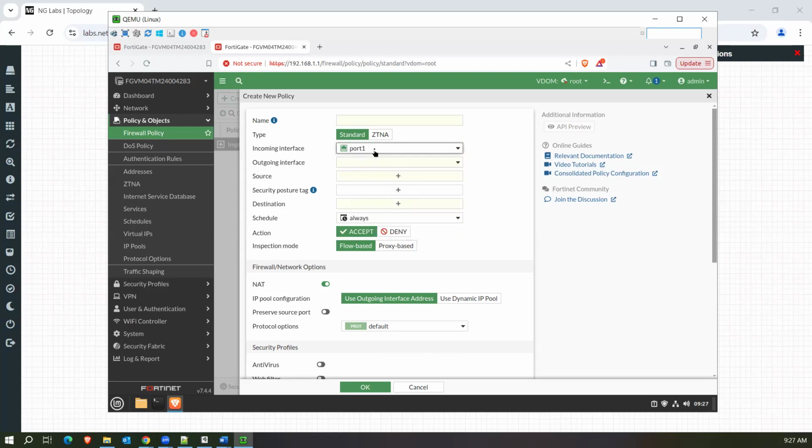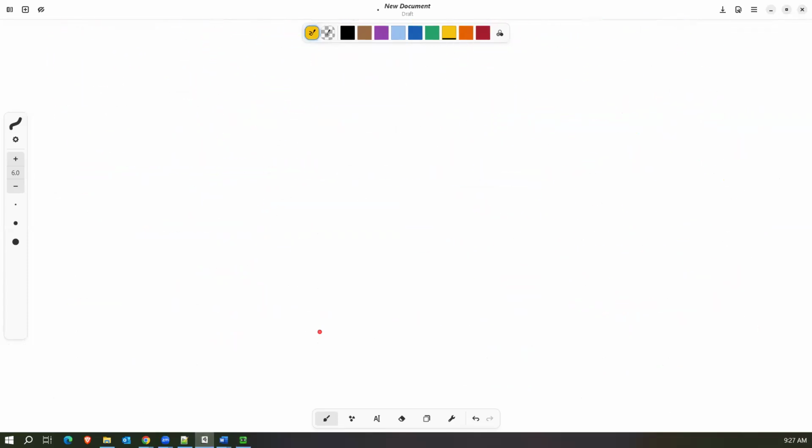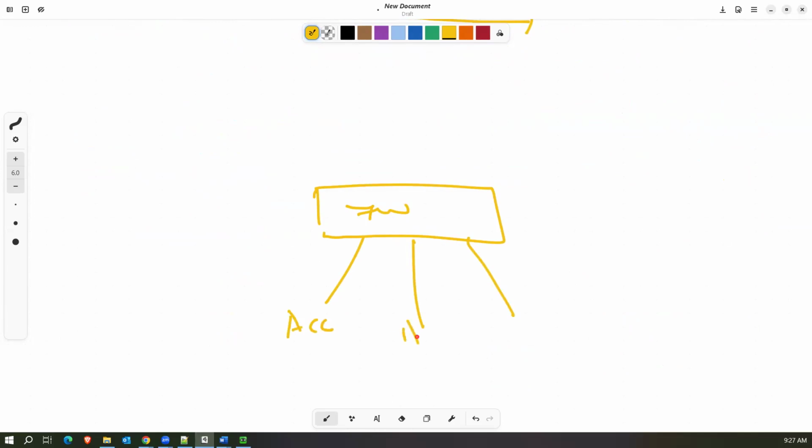So you don't want to end up creating 5 different policies which can be configured the same. What I'm saying is, let's say you have a firewall and it's connected to maybe 3 different access switches.